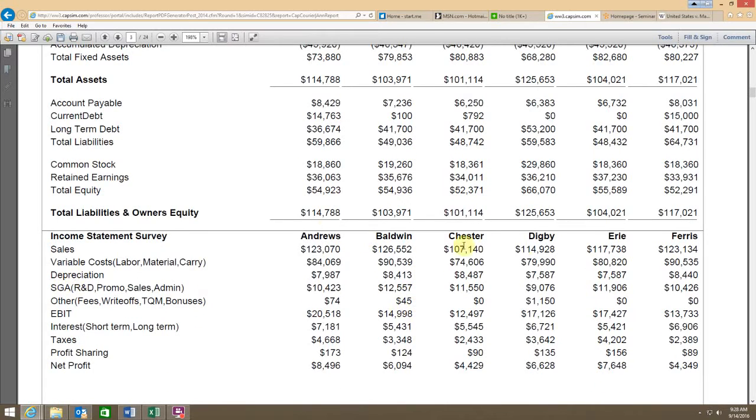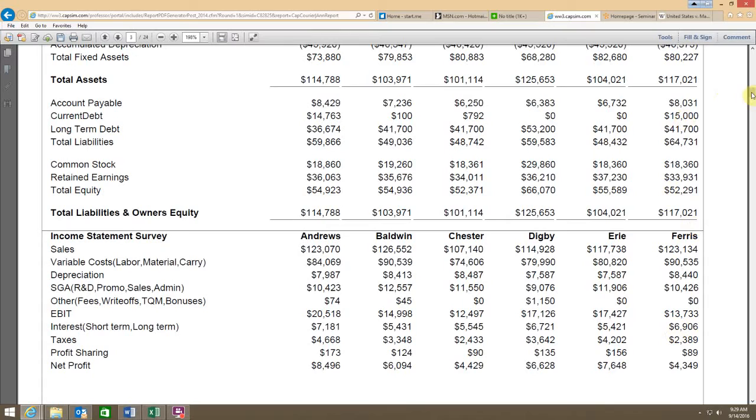Okay. So income summary. Like to look at this sales. People get bent up over the variable costs. Oftentimes, when we come down here and we're trying to figure out net profit, and we say, "Oh my God, look at that! They had variable costs that were $90 million, so much more than Chester. 15 million more than Chester." Of course, they had sales that were 20 million more than Chester, 19 million more than Chester. Okay, my point is that the variable costs are only relevant relative to the sales number.